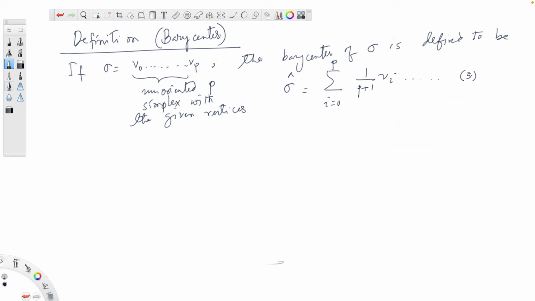of the barycenter. Observe in 5 that the barycentric coordinates of sigma hat with respect to all the vertices v0 all the way up to vp are all equal. This is given by 1 over p plus 1, and the sum of all these coordinates, according to what we have learned earlier, is supposed to be 1. So let's see what it turns out to be in this case. 1 over p plus 1 times p plus 1. There are p plus 1 many 1 over p plus 1. So the sum of all these is equal to 1, as it should be. In other words, the weight of the barycenter sigma hat on each of these vertices, v0, v1, all the way up to vp, is given by 1 over p plus 1.